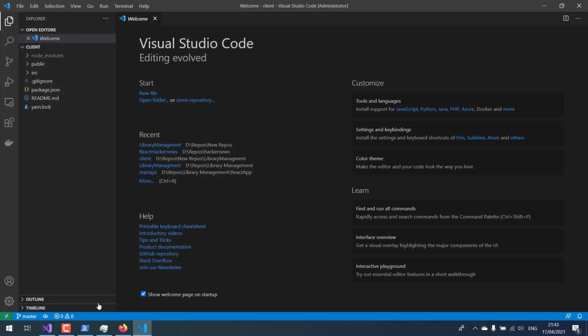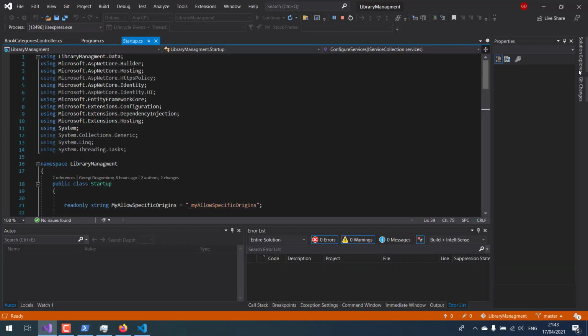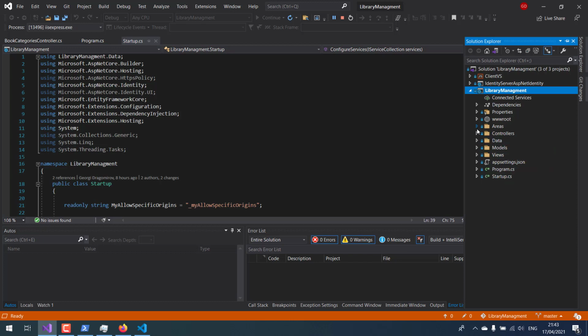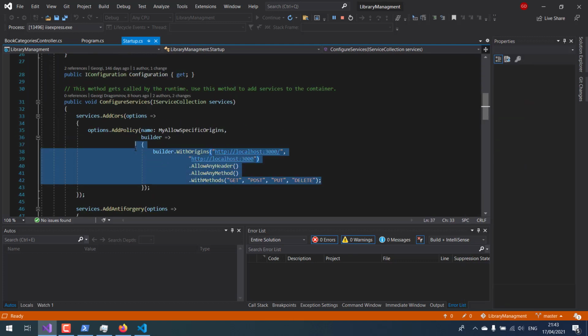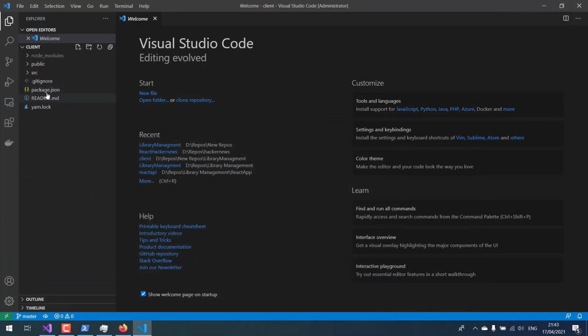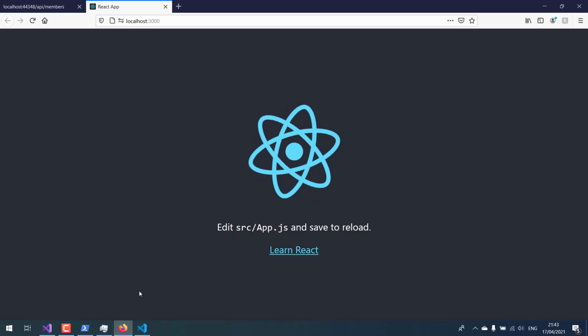Okay, it's running on localhost 3000, and I have a CORS policy which is allowing API requests from localhost 3000. And it is all here in the startup. Now I'm gonna move to the client, and the application is here, up and running.